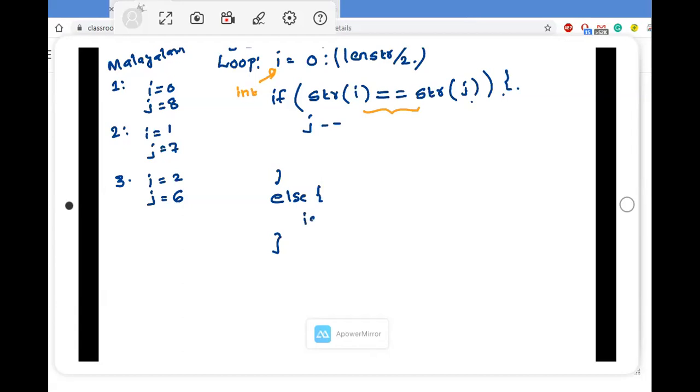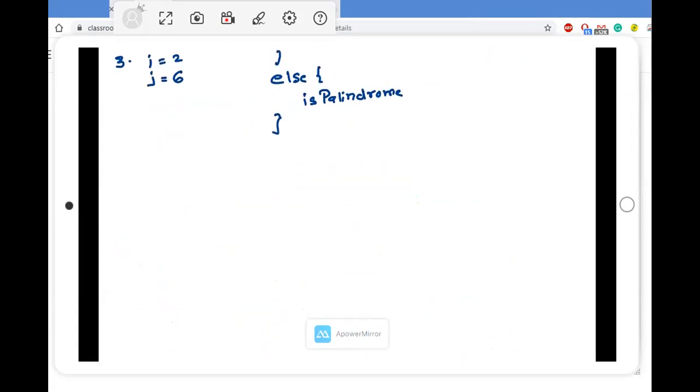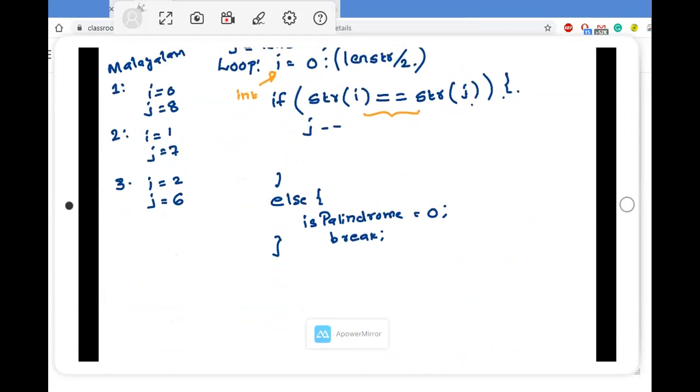I define a variable here, and my name of the variable is isPalindrome. So isPalindrome, I set it to 0, and I break the loop because I know that it is not a palindrome, and I can end the loop.